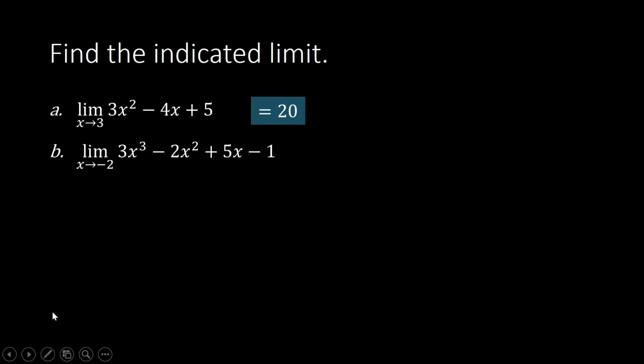Let us get the limit of 3x squared minus 2 times x squared plus 5x minus 1 as x approaches negative 2. I chose x to approach negative 2, a negative number, because that is the sort of thing that can add an extra layer of difficulty in your computations. So you must pay attention to the negative sign. It is a negative number. And you must also pay attention to the laws of exponents and to the operations involved in each term.